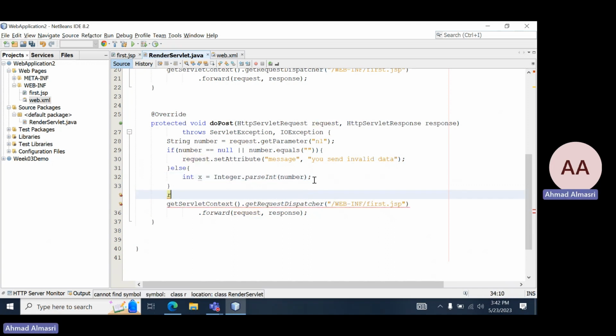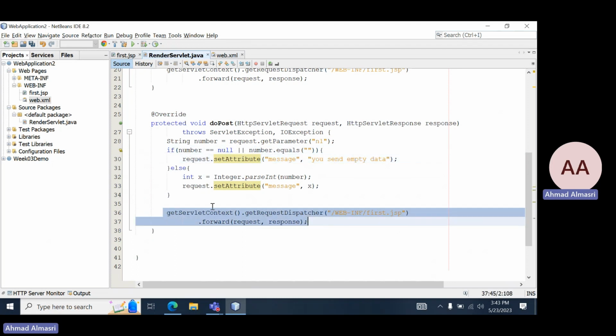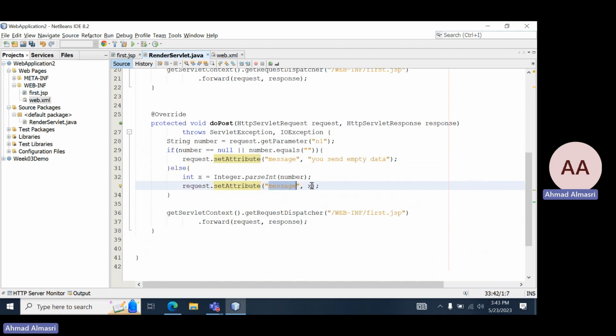Now as you can see, you can read this as a successful message or failure message. The if part is the successful one, and this is the failure message. If we have invalid data, I'm gonna say, oh, you sent invalid data or empty data, for example. You sent empty data. At the end of the day I will go to this page, but the main difference is the message. Am I going to display the number, or am I gonna say you are entering empty data? This is the main difference.